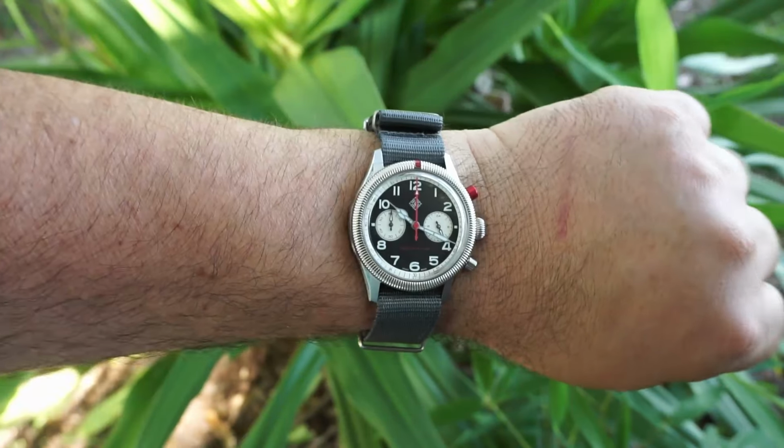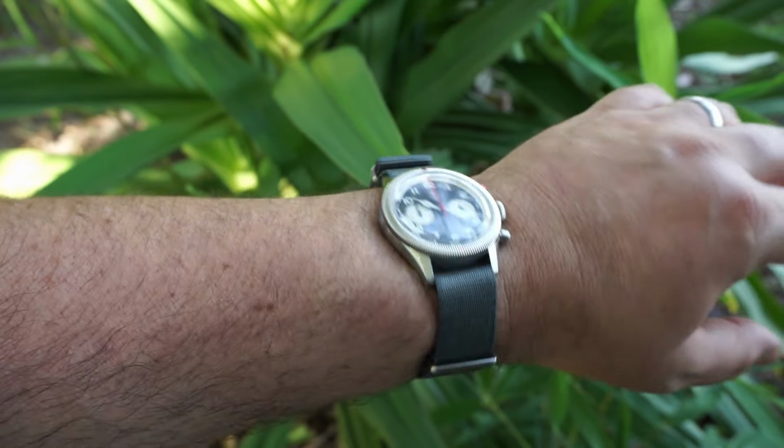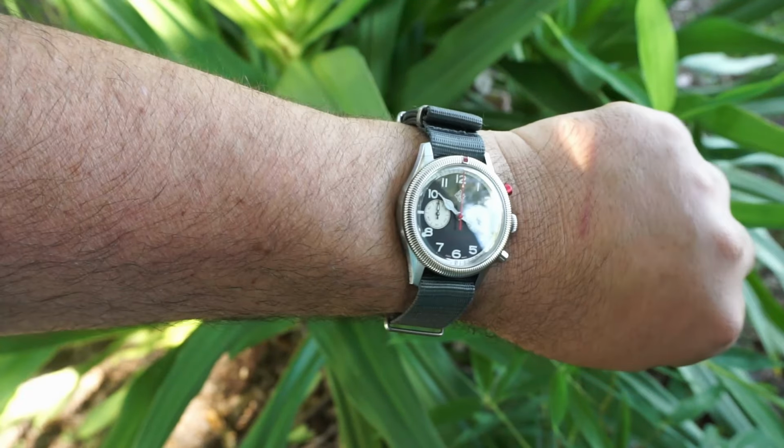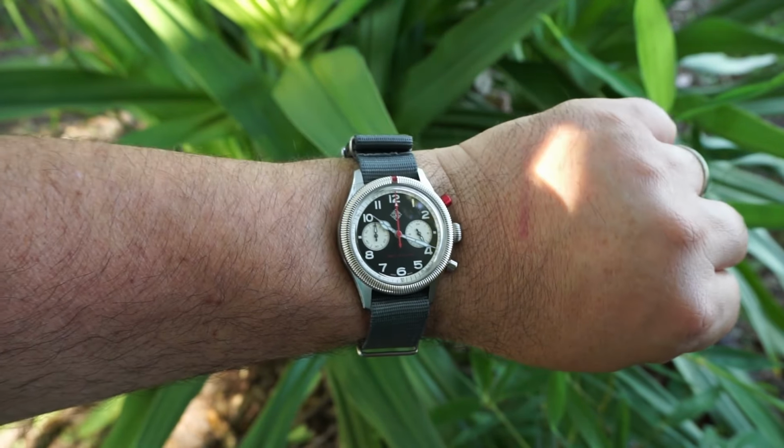And here we are on a Sifu nylon strap. So there's one layer underneath the watch there. It's a nice thing about these Sifu straps, there's one layer, though it looks a lot like a 2-layer one. This one's just in dark gray. I think it goes great with it.